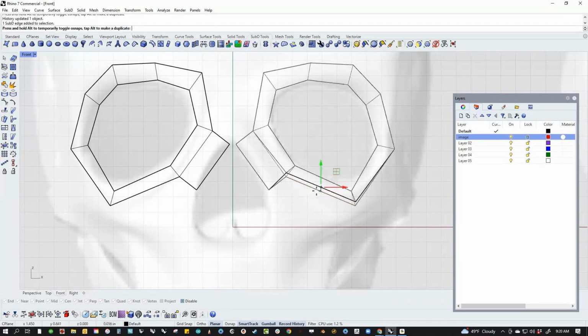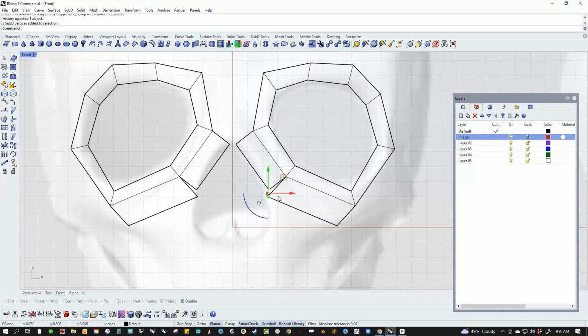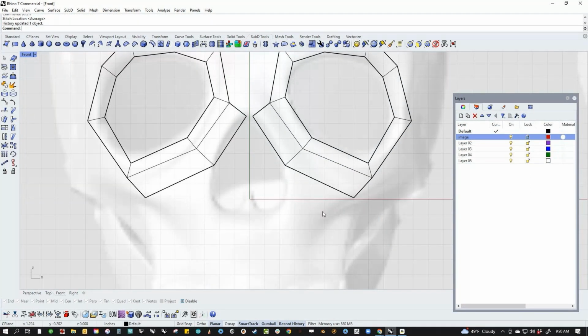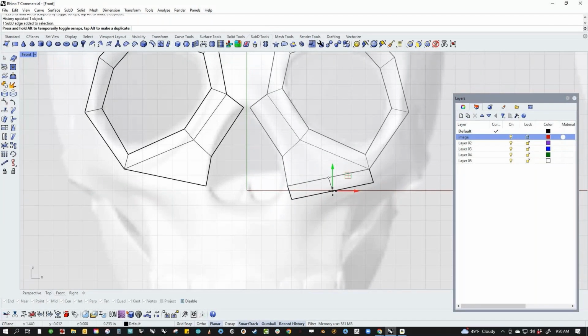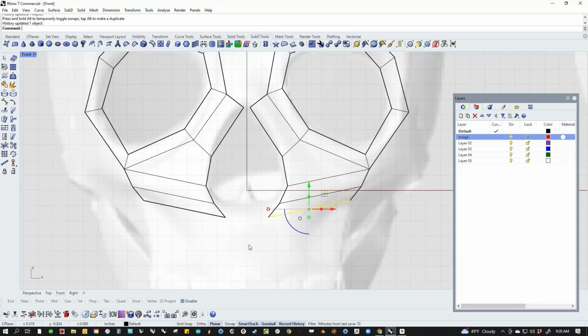So I can pull this out there, and then I can grab these two and stitch them. And then maybe I might even go so far as to just yank this all the way over here like this. And then maybe I'm going to pull this up a little bit like that. And then I'm going to pull one out like that. Maybe one more. And then we can bridge these two together.